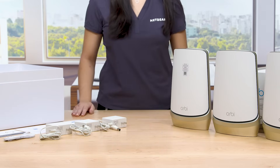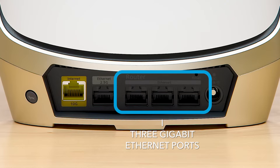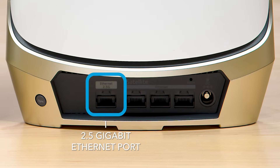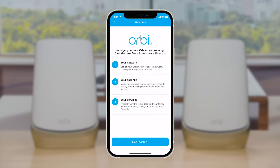Let's look at the router. On the back of the router, you can see there is a new 10 Gigabit Internet port to connect to your Internet Service Provider's modem, which ensures that you'll get the fastest speed from your Internet provider available today or in the future. You will also see the new 2.5 Gigabit Ethernet port, which can be used as a wired backhaul. You also get 3 Gigabit Ethernet ports. On the back of both the satellites, you can see one 2.5 Gigabit Ethernet port and 3 Gigabit Ethernet ports, which can be used for wired connectivity to other IoT hubs, printers, network storage, and gaming devices. You can follow the step-by-step process using the Orbi app, available for iOS and Android.